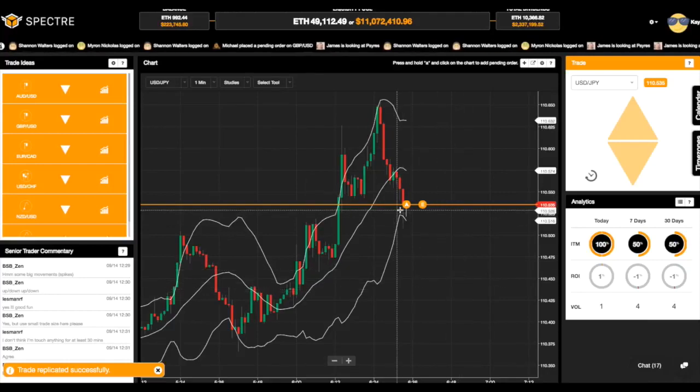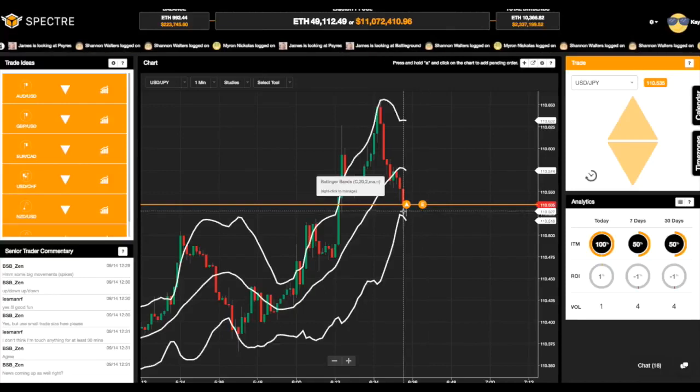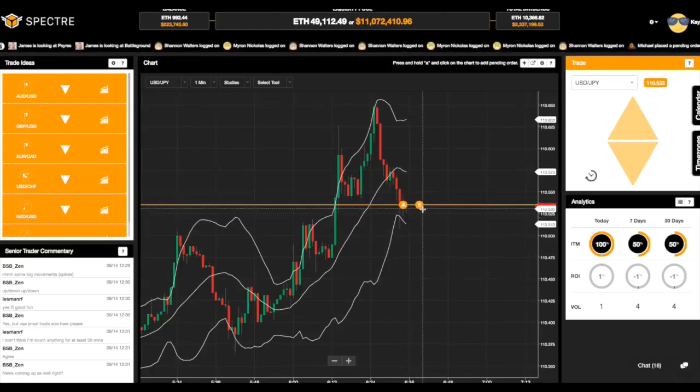So you can see that immediately I've entered the trade here, where you see the orange up arrow, and where it says E, this is the expiry. This is where it's going to expire. I entered the trade at around 6:35 in the morning, and it is going to expire at around 6:41, roughly 6:40.